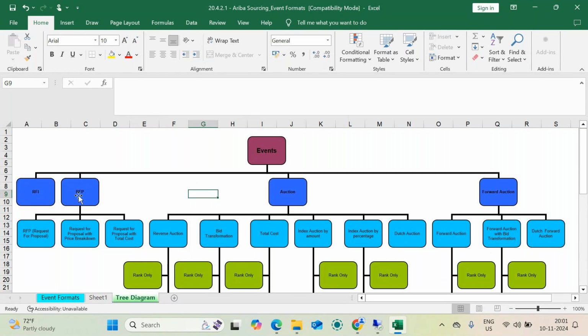For RFP, we have request for a proposal, request for a proposal with price breakdown, and request for a proposal with total cost. Now, what are the differences? It is based on the formula, the cost terms, the concept. Simple RFP means request for proposal with only price into quantity.